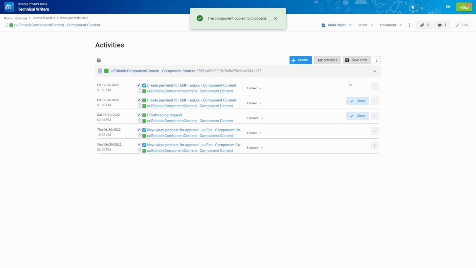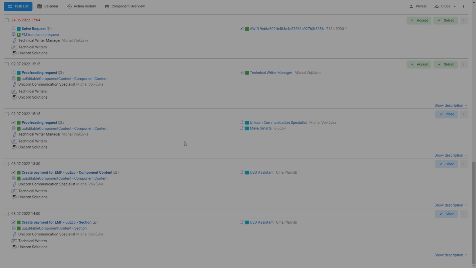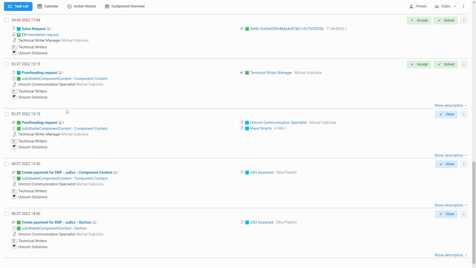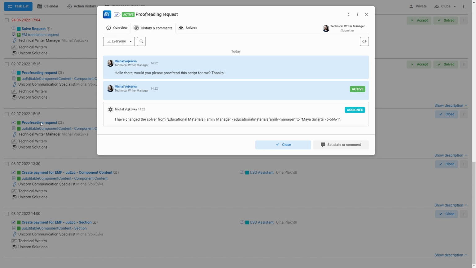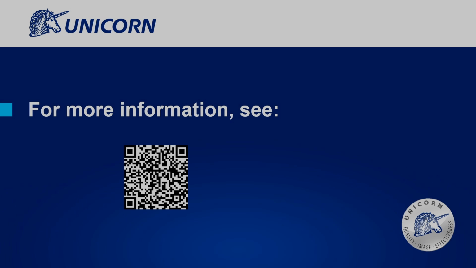The same can be done for the entire activities list of the artifact. Simply copy the component and insert it wherever it suits you. When managing activities in one's task list, the process remains exactly the same, as clicking on an activity summons the exact same modal window, which, in case of meetings, can be summoned also via calendar. And that's it.